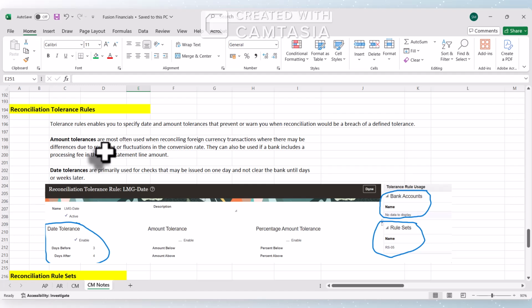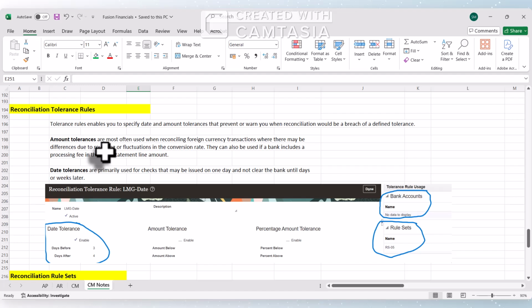In some scenarios, for each transaction, the bank can put some charges. Let's say the customer pays $100, and the bank may put like $0.01 on top of it as a transaction charge. So our Oracle transaction will have $100 as the amount, but the bank statement line will have $100.01 as the amount. If our matching rule is going with amount, this will fail.